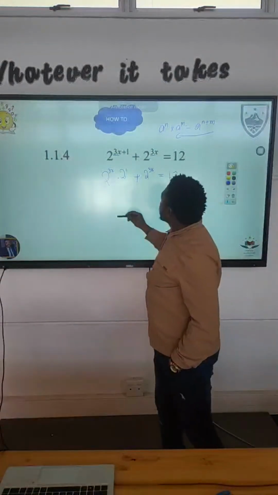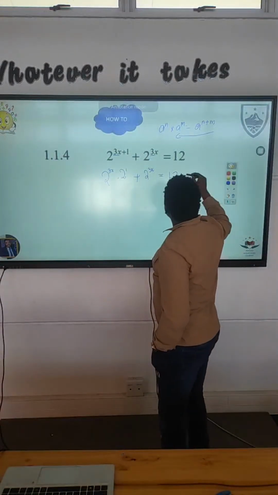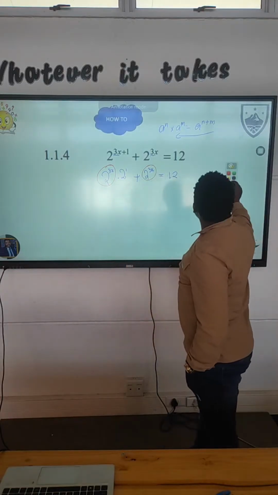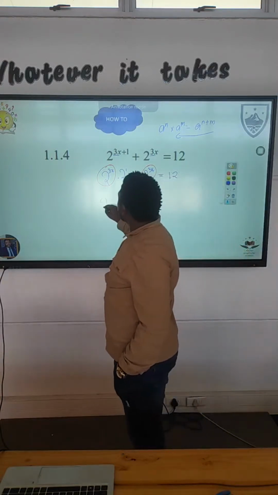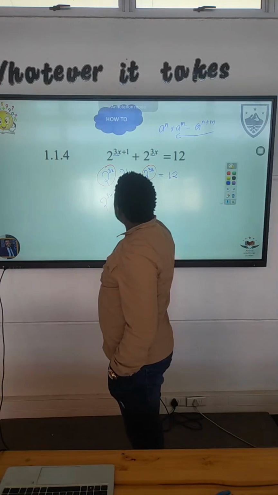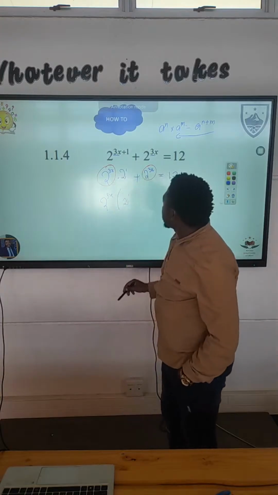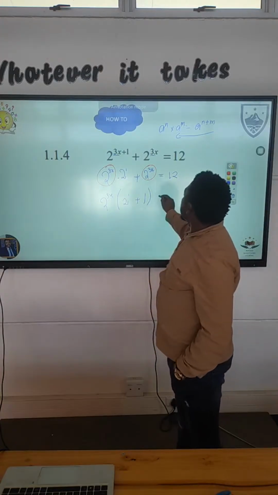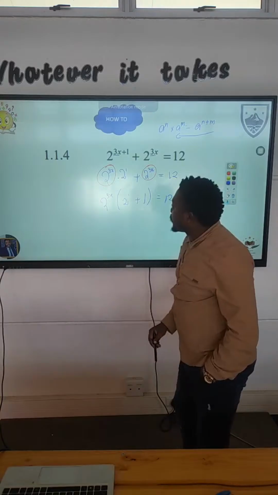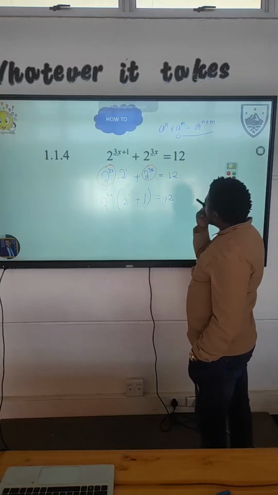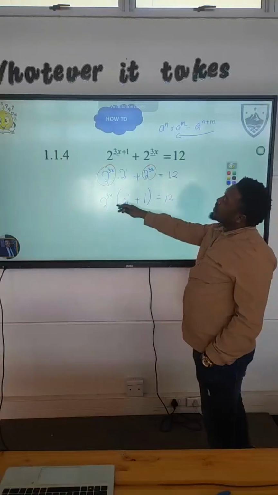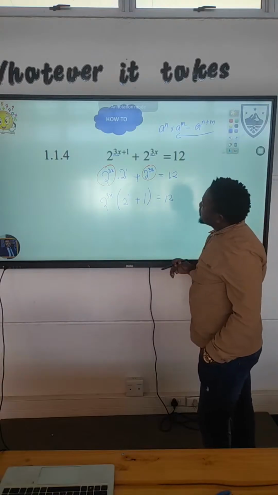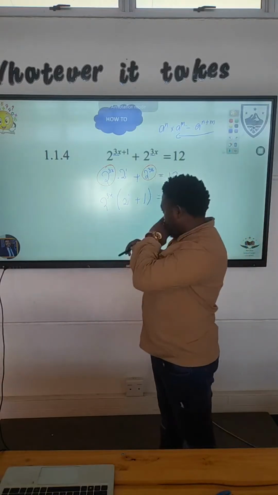My common factor is 2 to the power of 3x, which appears both before the plus sign and after the plus sign. So I'll take out 2 to the power of 3x. It will give me 2 to the power of 1 left on that side. This side, if I hide it, I'm left with nothing, it's just 1, equals 12. And then you can say let k equal 2 to the power of 3x, and you see this will just be k. It will also be easy for you to recognize. But this one is not challenging.